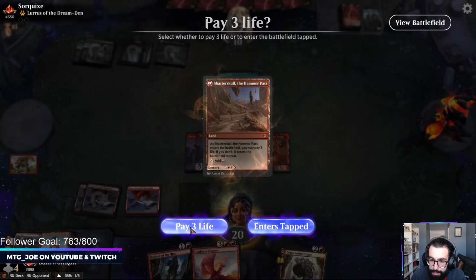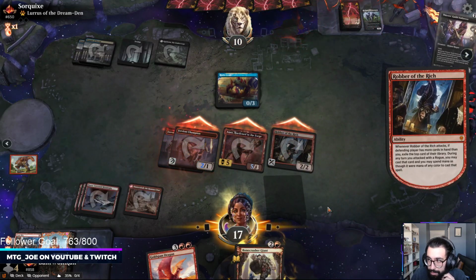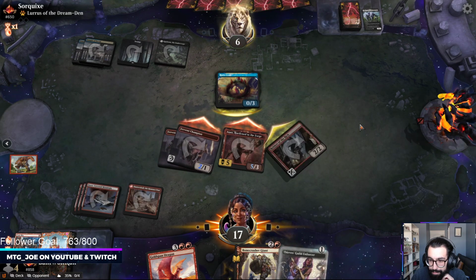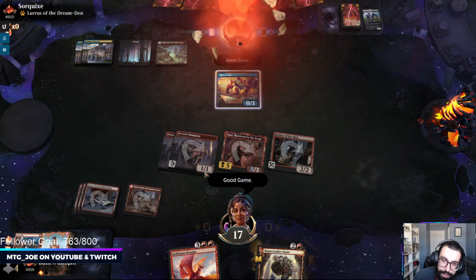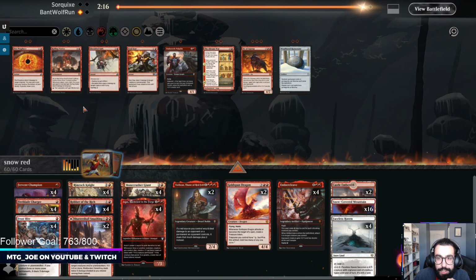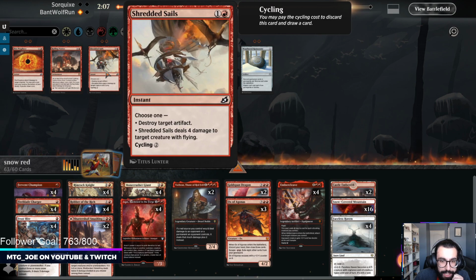It's an easy block here. I'll take that. So basically anything in our deck's pretty much amazing at this point. So Rogie Rogues. Easy Ox. I don't think we want this Shredded Sails.